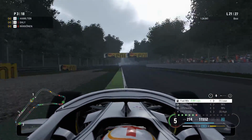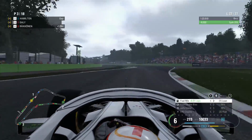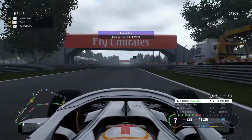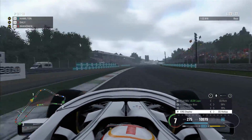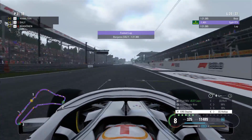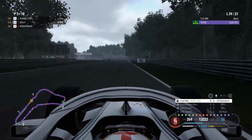But we have saved all of our fuel now about 5 laps later. So now we can push for the remainder of the Grand Prix, but now we've got to make up the deficit to Hamilton and get P2 in the race again. So a bit of a stuff up on my part, both of the downforce levels and the setup and also the fuel strategy. That was just a surefire way to throw away the race.